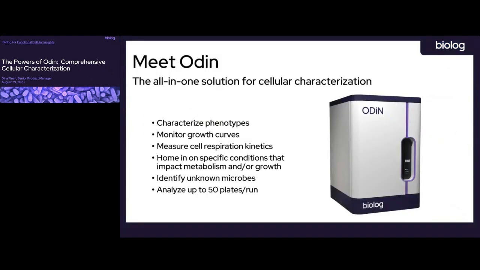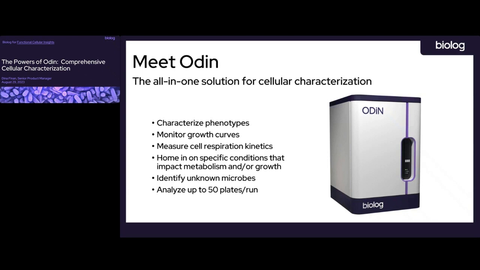And with that, I'm really excited to introduce you to Odin, which is our newest platform for being able to carry out all of these experiments that I'm describing. So Odin can incubate and measure all of the microplates that Biolog produces and sells. And with Odin, you can measure the formation of that redox dye to look at metabolism of cells. And you can also look at cell growth with more traditional optical density measurements.